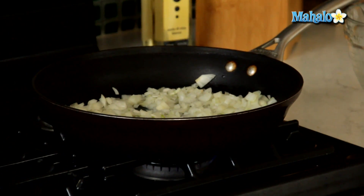We're going to keep an eye on that, but again it will be about 12 to 15 minutes. We'll continue to stir and make sure that it doesn't get brown or burned. When it's done we'll start to add in some of our other ingredients, so we'll be right back in about 12 minutes once our onions are cooked.